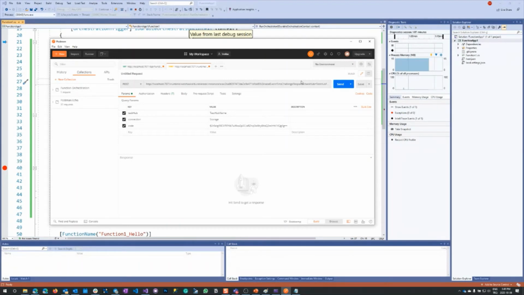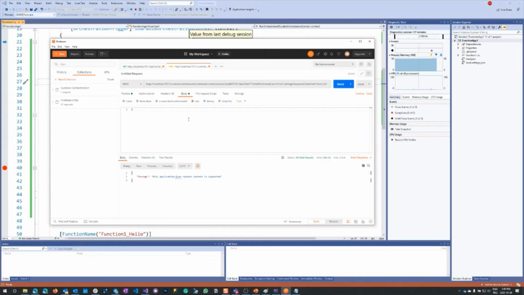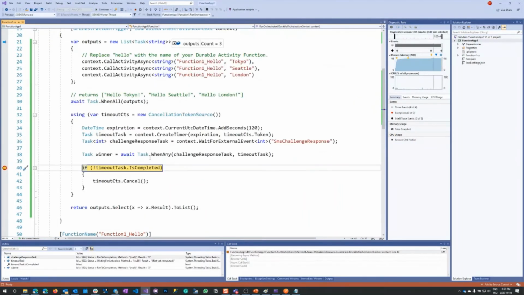And then on the body, I'm going to say raw and send 2, right? And send a request. Oh, yeah, headers. Let me see. I don't want to miss anything there. Content type, application JSON. Send. Wow. I did hit my debug point.